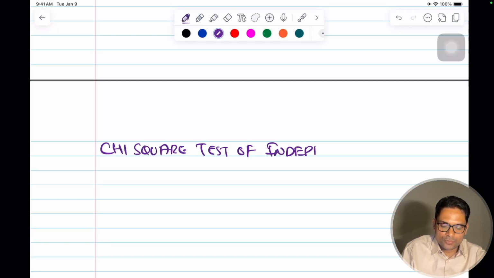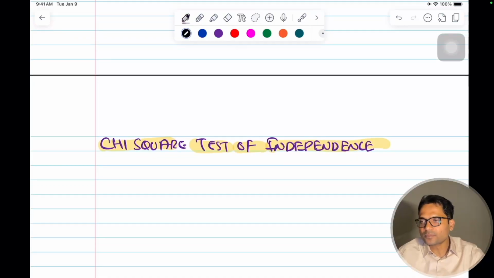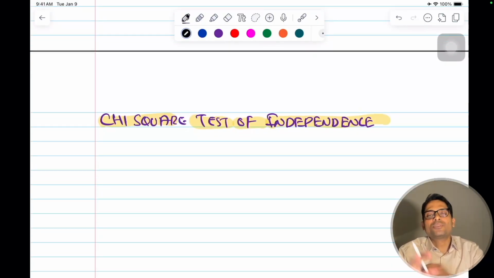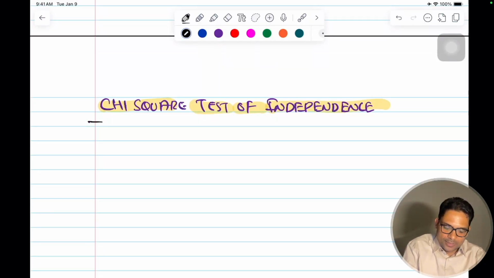So this is to find out whether two categorical variables are independent or not. So how do we do this? Whether some association exists between two variables, whether they are dependent or independent, that's what it tests. So chi-square is non-parametric as usual. It doesn't take into account the parameters mu, sigma, etc. It uses the same test statistic and just extends that thought.